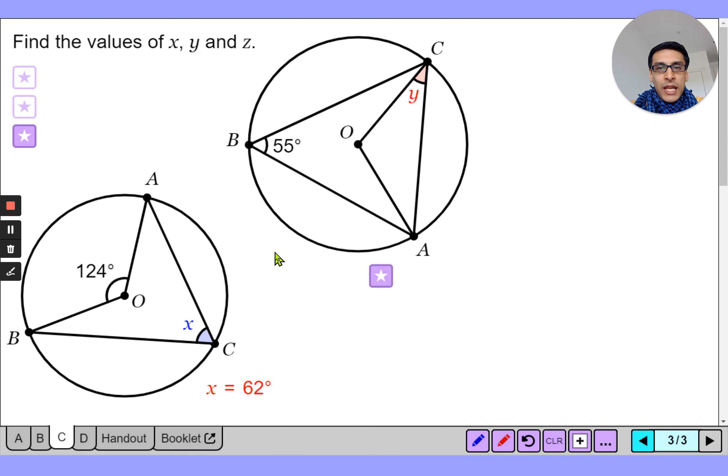Okay so I'm going to go through it with you now. So we know a few things about this. First of all we have an angle at the center here, so that is going to be 55, that's going to be twice 55, so is 110. We also know that these two are radii and because they're radii that is also going to be equal to y, or in other words 2y plus 110 is equal to 180.